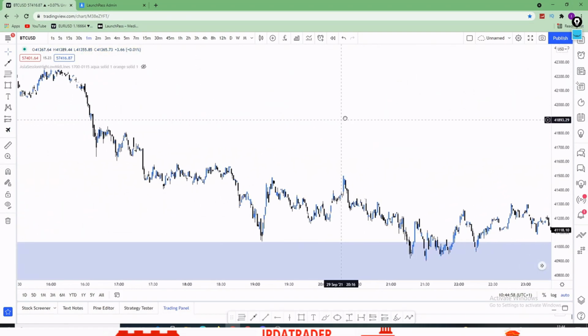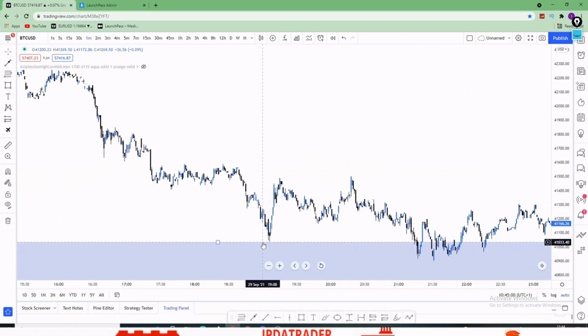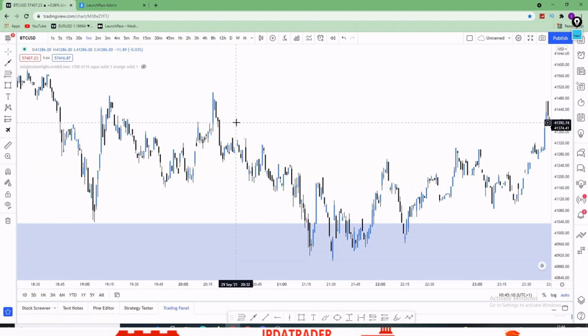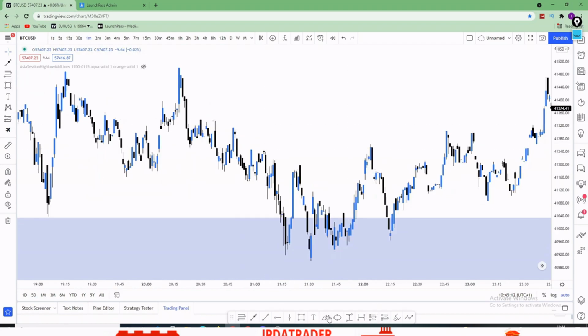So price comes into our point of interest, right? At this point, we're not still in our point of interest. At this point, we really are in our point of interest, right? So let's see what happens over here. We want to ask ourselves the question, am I getting compression? And really, in this case, absolutely. You can see the distance between the lows. It's not really that much. We're sort of compressing down, right?